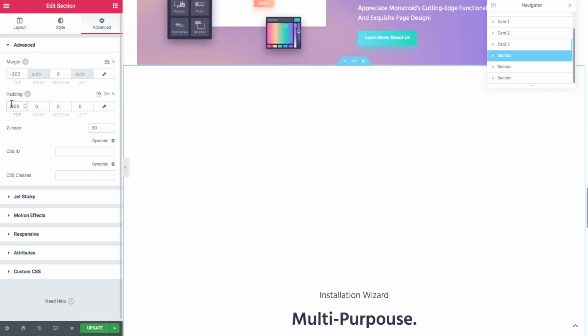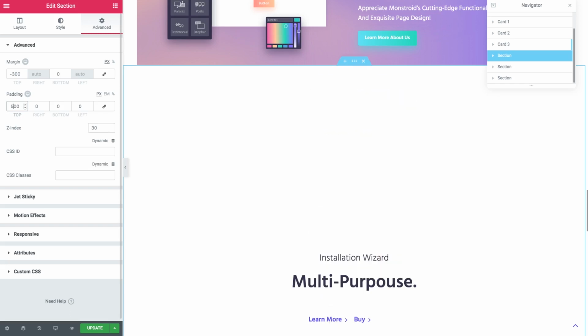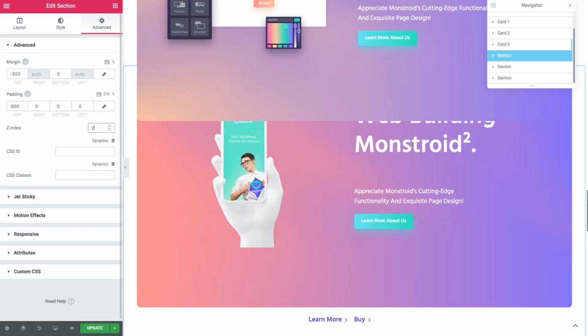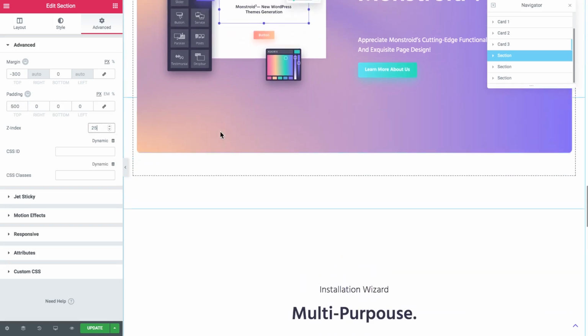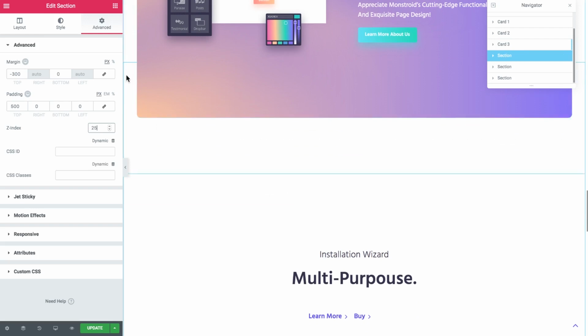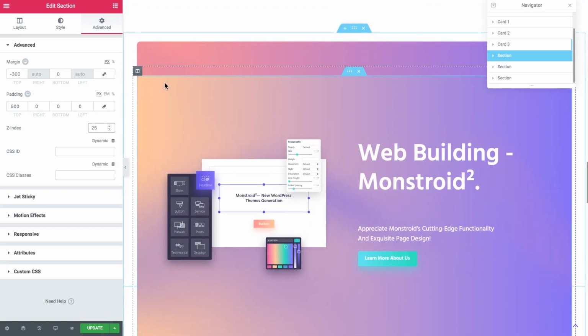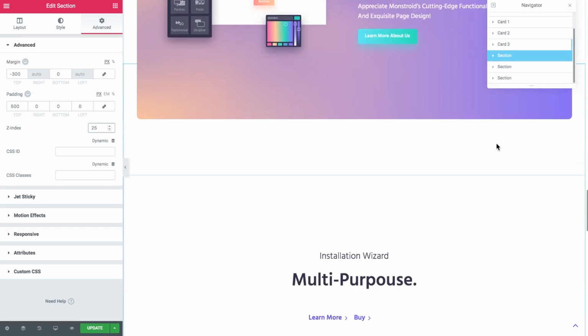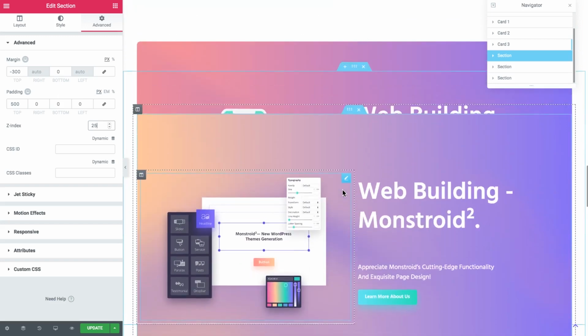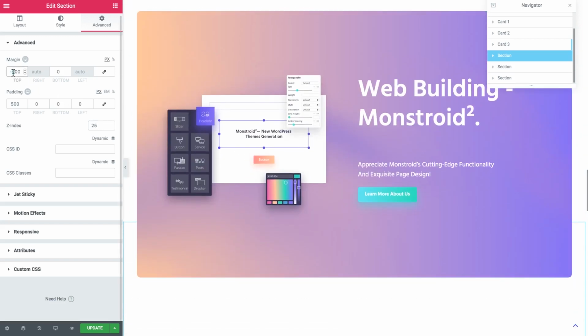Alright, just to play around with the values and see how it fits. And the Z index, I would bring the value down a little bit, so this third card is on top. So it covers the card underneath, the second card. This section has to be on top of the second card, but underneath the third card. So try and set the z-index values that way. So it feels like we could add some more negative margin.